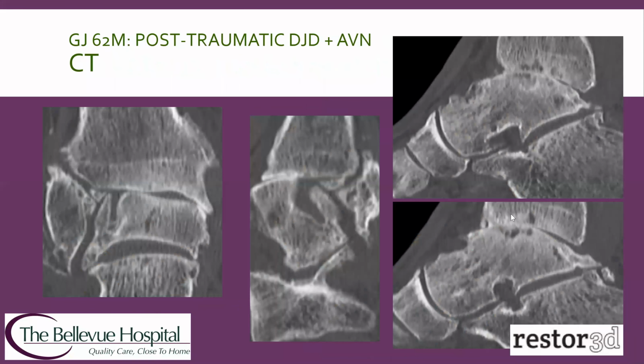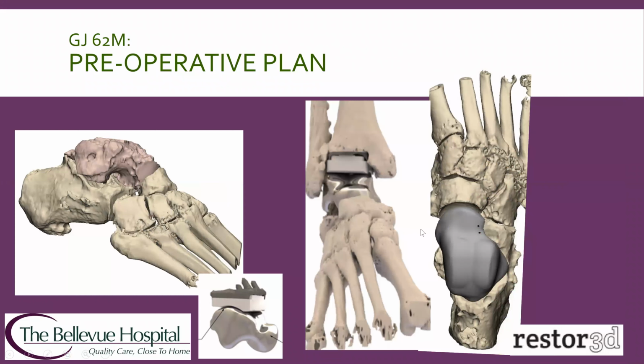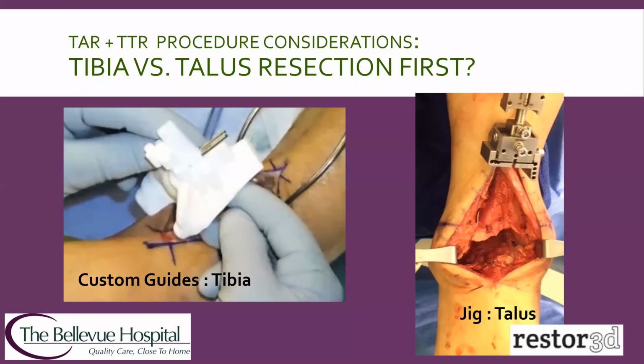Because of the amount of arthritis in the tibia, rather than go straight total talus, we decided to pair this up with an off-the-shelf tibial component. Again, that's dealer's choice, really whatever tibial component you normally use. The important thing in this case, and why I made sure I included it, is when you're doing total talus with a total ankle or just the tibial component in poly, what's your order of operations.